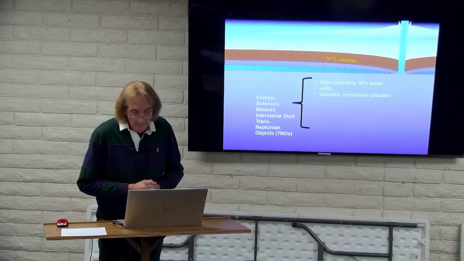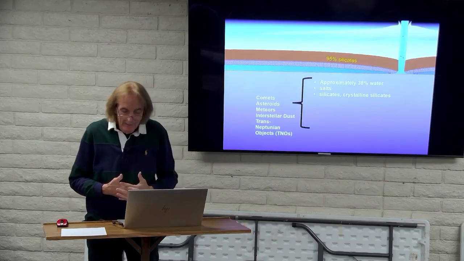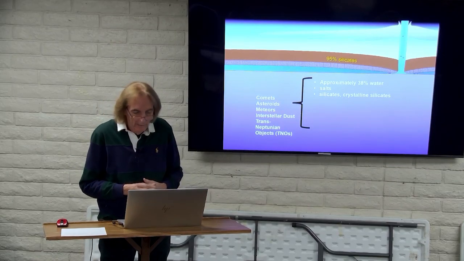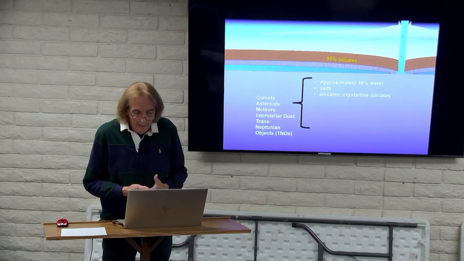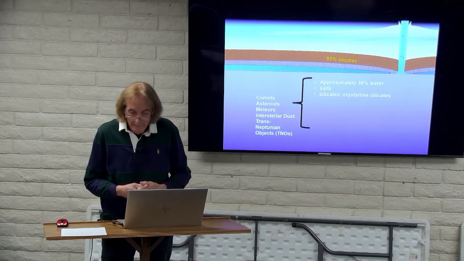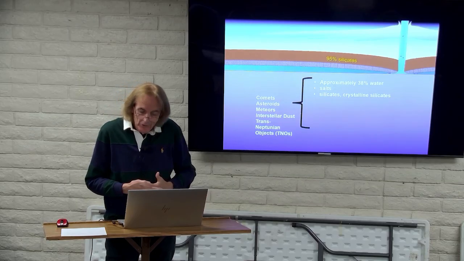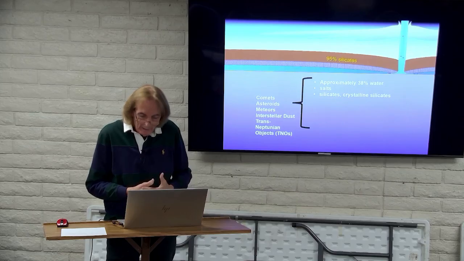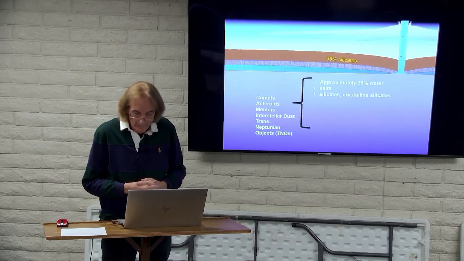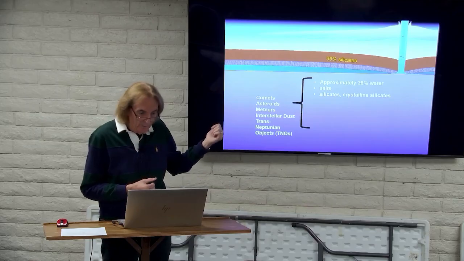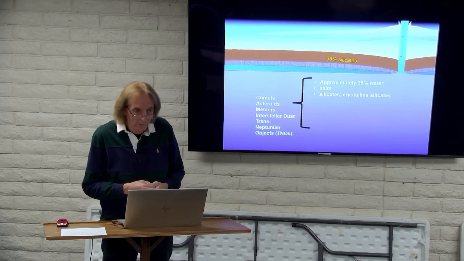Significantly also, when you look at what they're made up of, they're found to contain salt and silicates. And salt, of course, we're all familiar with. Silicates are a class of chemical compounds that contain silicon and oxygen atoms with various structures. And these compounds are the foundation of the Earth's crust. They make up about 95% of the Earth's crust. So keep this in mind. This is what's found in these things, but it matches exactly what comes from Earth.